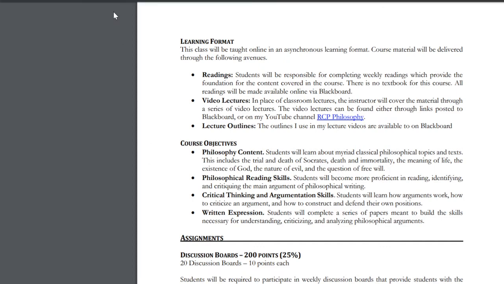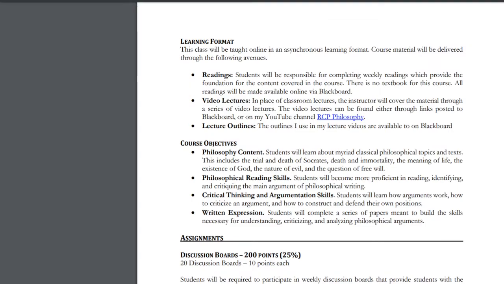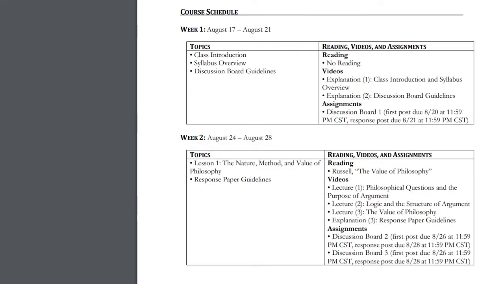So, to show you this, I want to first go back to the course schedule. So let's use the linkable table of contents. Takes you here, the course schedule at the end of the syllabus. So this course schedule is broken down in such a way that it lays out exactly what tasks you need to complete and the order in which I think you should complete them.